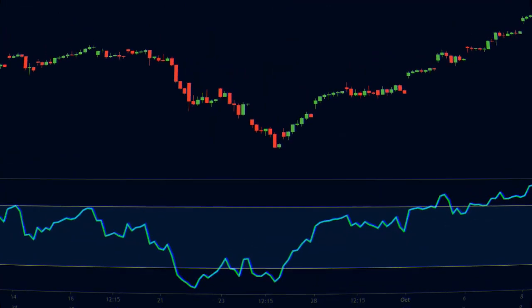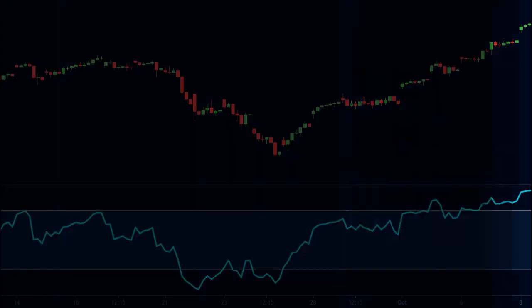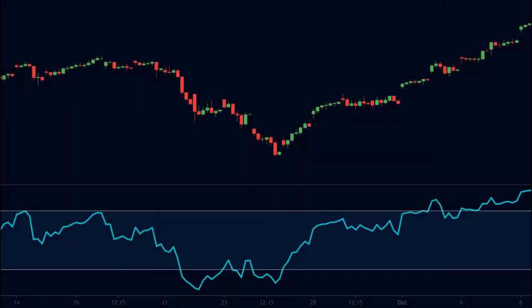Now let us look at a bullish divergence. Here we see that the price makes a strong down move, creates a swing low, and then breaks the swing low to create a lower low. But on the RSI we see that it makes a higher low. Hence, we can say that the price made a lower low while the RSI made higher lows. This is a bullish divergence. So, we want to buy.